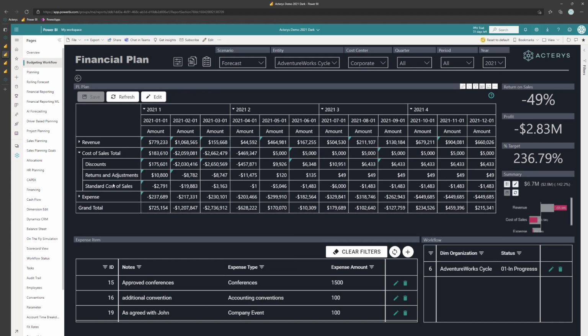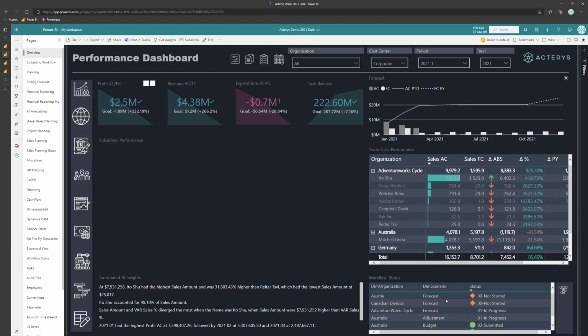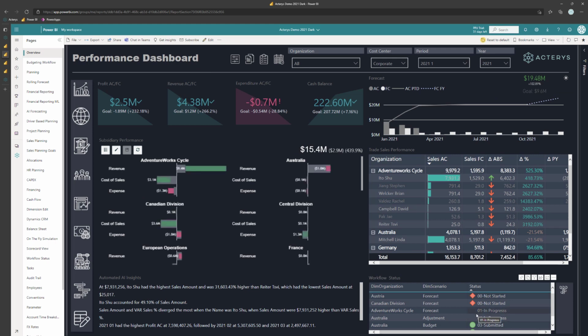Or you could even set this up, but it's not set up here. And then the same thing, you just go bottom, top down, and then you demonstrate the workflow where you can change the workflow status to submitted. That will then automatically kick off the email to the manager. It will lock the form so they can't change it anymore. And in my overview page, I will then see, okay, this organization has submitted their budget.